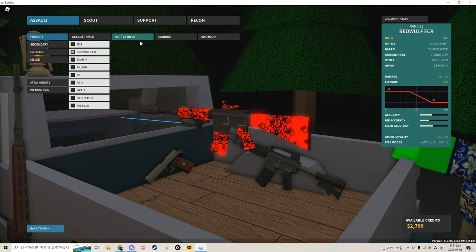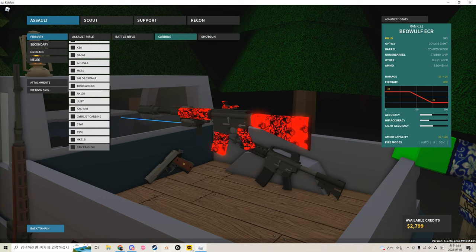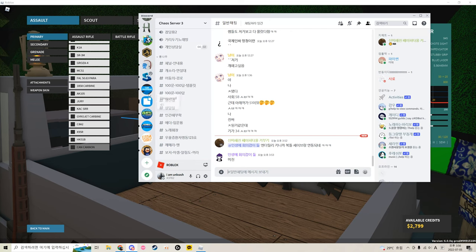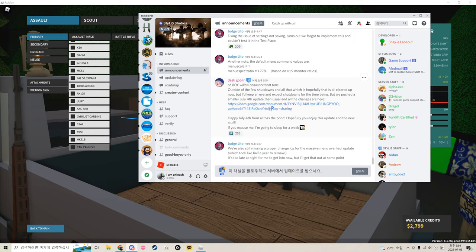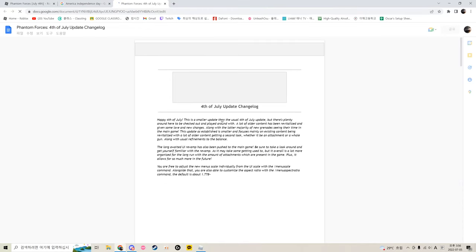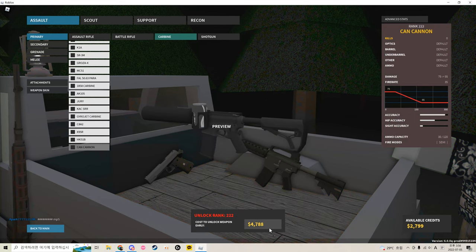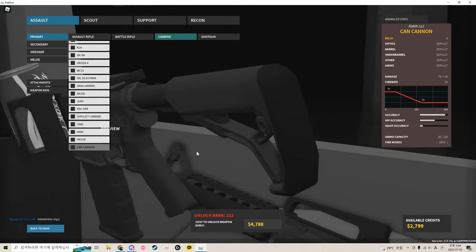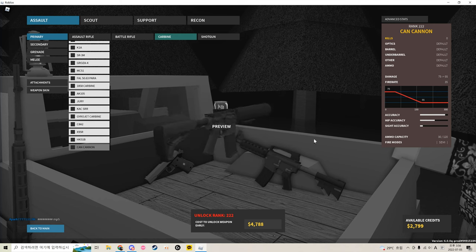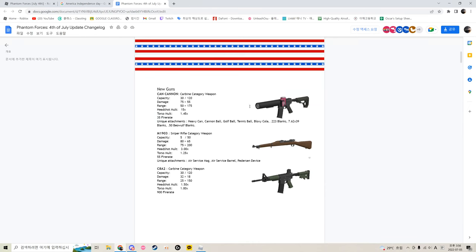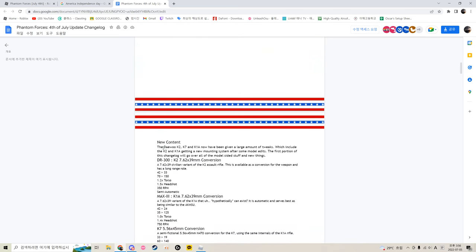So anyways, there are some balance changes, as I remember, and there's the change log. I'm not sure if you guys are seeing this, but there's a new gun, the M1903 Cannon. I maybe have to buy it, but I don't want to buy this though. If you want to know what this gun is, just go to Oscar's channel. It's too expensive to buy, just a funny, interesting gun which won't really be used usefully.